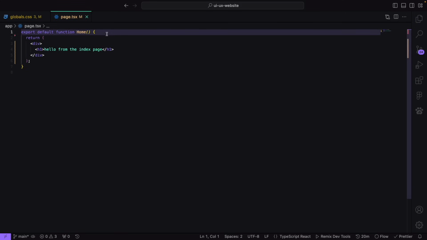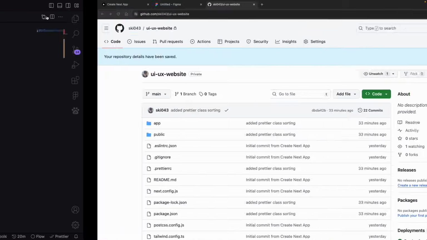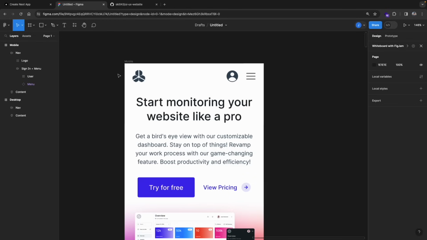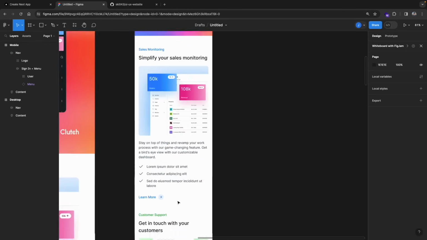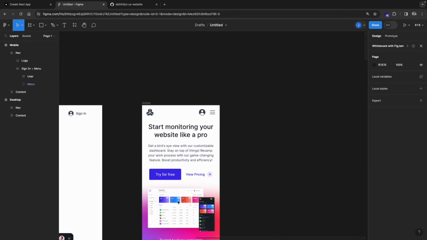So how do we start? Well, right now we have right here the index page, and there are two ways how we could do that. Either A, we just write everything in one file, so in this case in this index page, or we can break up each section into a separate component. And that's what I will do. So we'll create a navbar component, a hero component, a features component, a footer component, etc. So let's start with that.